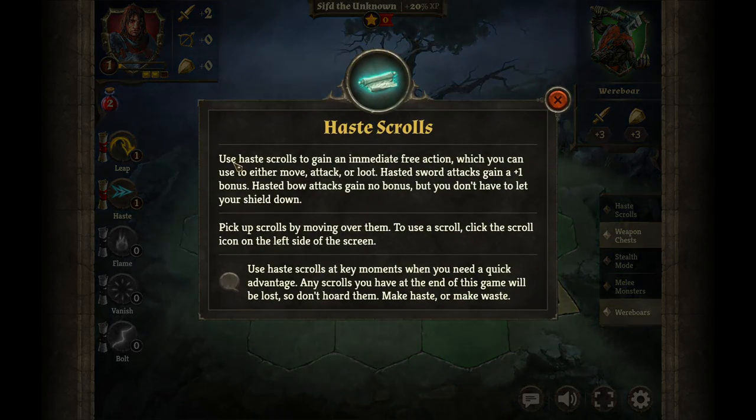Haste scrolls. Use haste scrolls to gain an immediate reaction, which you can use to either move, attack, or loot. Hasted sword attacks gain a plus one bonus. And the hasted bow attacks gain no bonus, but you don't have to let your shield down. What? Normally, if I shoot ranged, I lose my shield bonus, I guess.